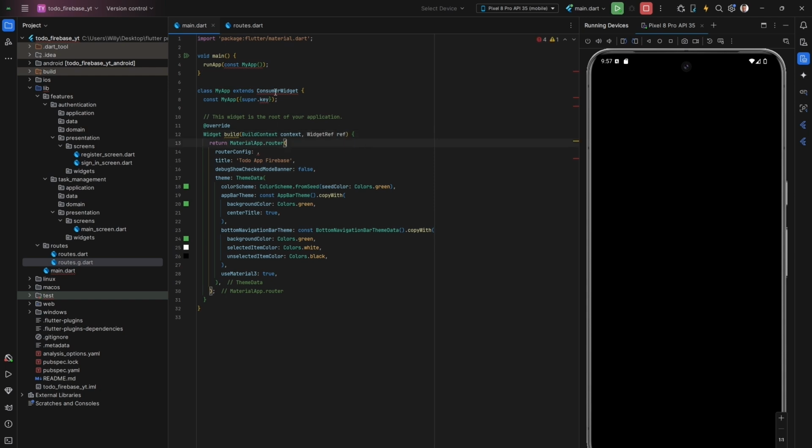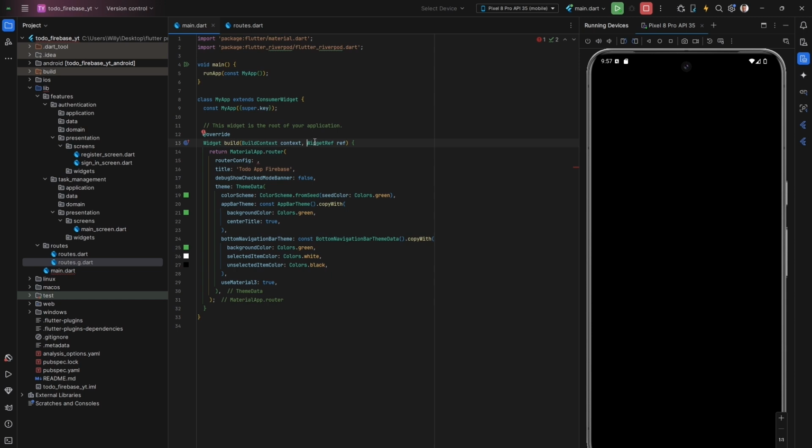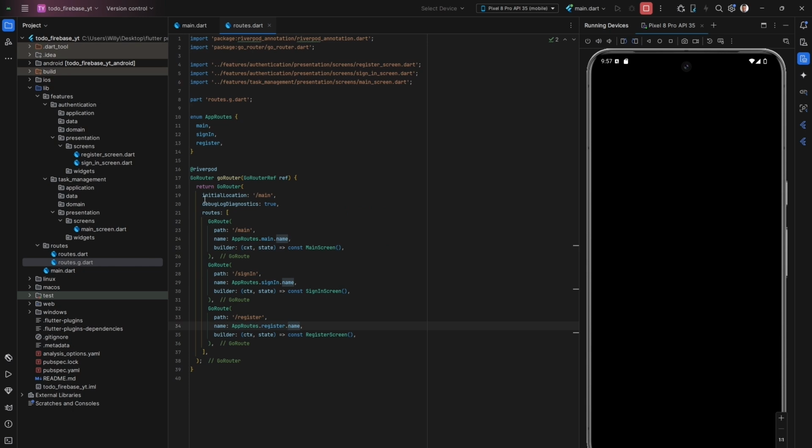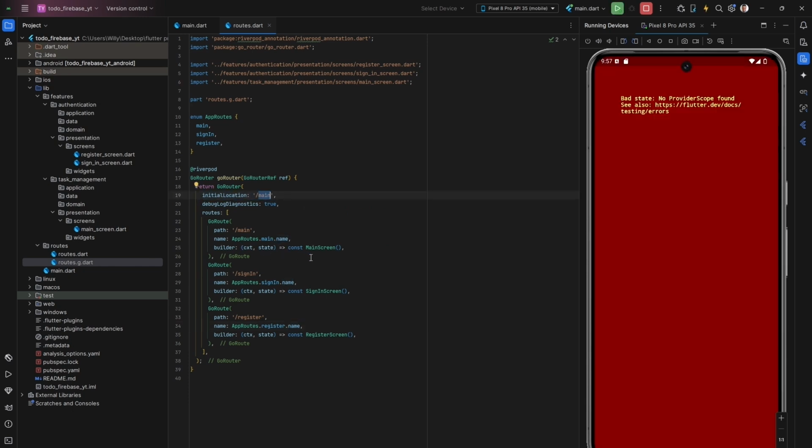And to solve this error, we need to import flutter_riverpod, like that. Since we have converted this to a ConsumerWidget, we can now watch the provider, and the provider that you want to watch here is the GoRouter provider. We set the initial location to main, and it should give us the main screen.